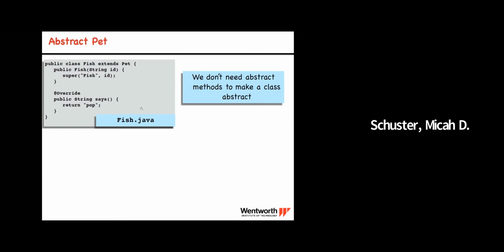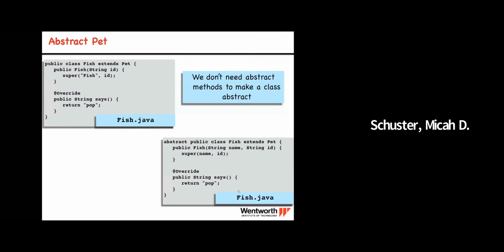So we don't need abstract methods to make the class abstract either. We could make fish abstract as well. Let's say this is just a generic fish. Well, the generic fish can also be a generic pet. So we could make this fish class abstract as well. So we could have this line of multiple abstract classes. Anything that comes off of fish, so maybe you think of a fish, maybe a goldfish or something. You could have a subclass of fish that is a goldfish.